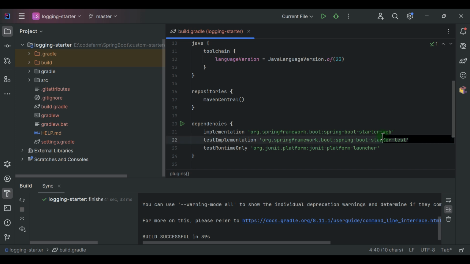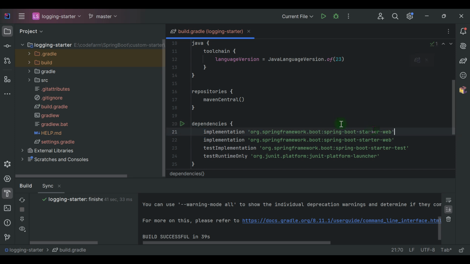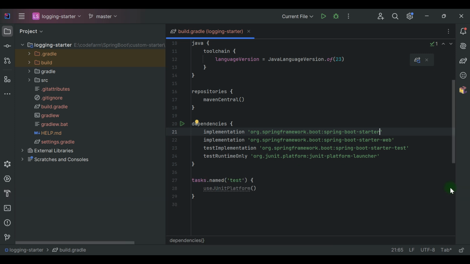This is what the dependencies look like. Starter web is there, and there is just one more dependency that I have to add in here, starter core, basically excluding this one. After building that starter, that library, I have to push it somewhere, right?